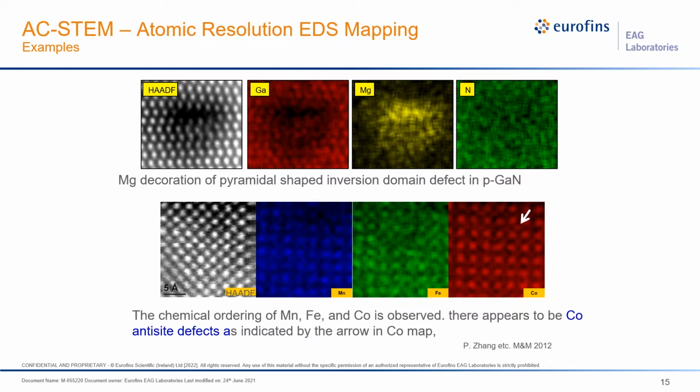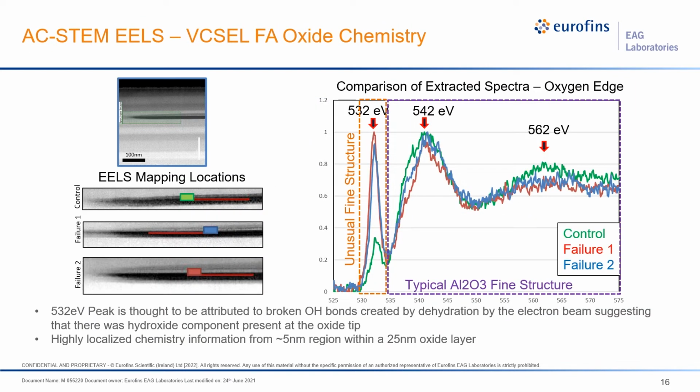And then down below, we can actually use EELS, looking at a manganese, iron, and cobalt sample, and we can find that there's actually evidence of cobalt anti-site defects present. So we can't really tell you exactly how much is there, but we can see that it's there. So qualitatively, we can assess this type of chemistry and composition at the atomic level. So this is going a little bit further: how can we assess the actual chemistry locally?